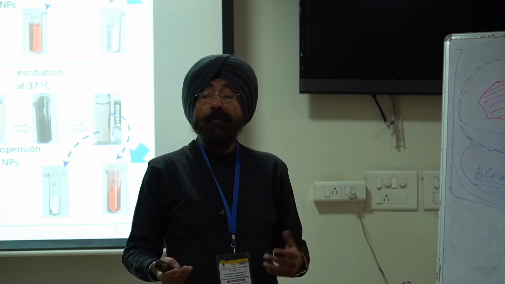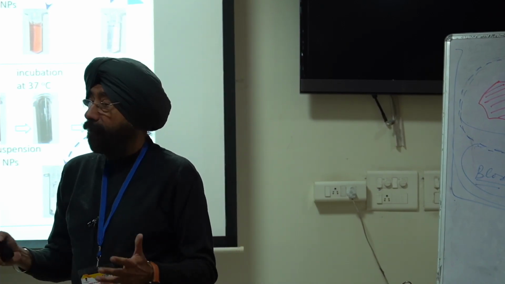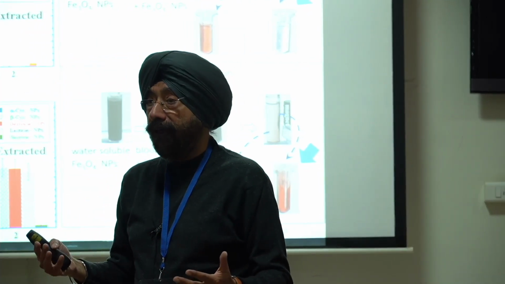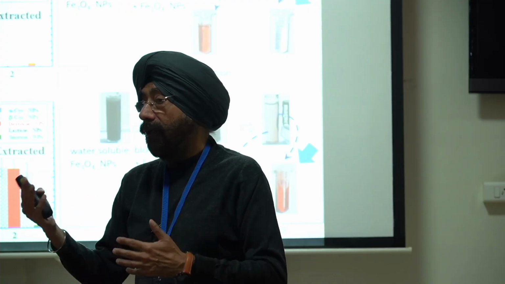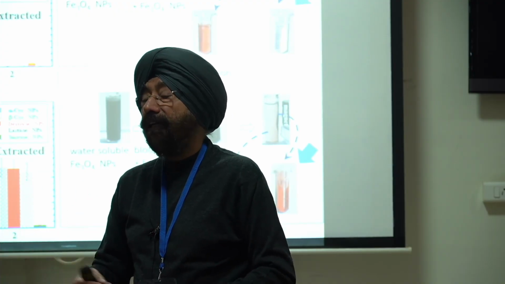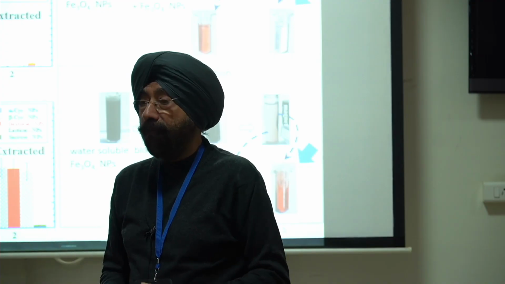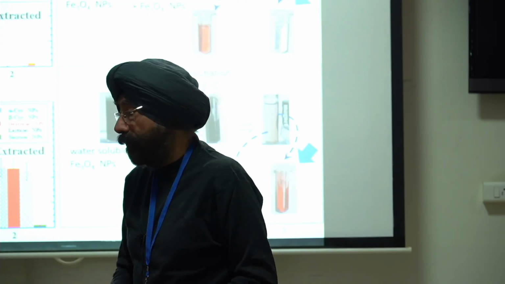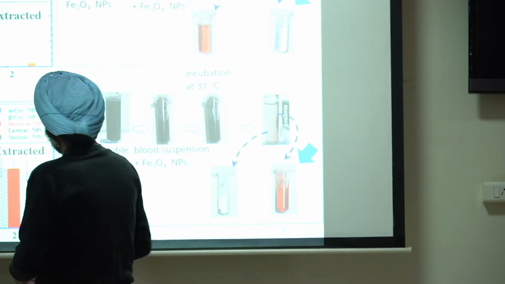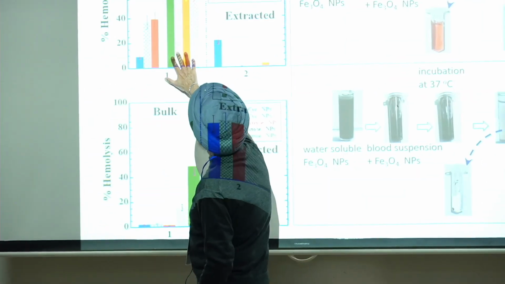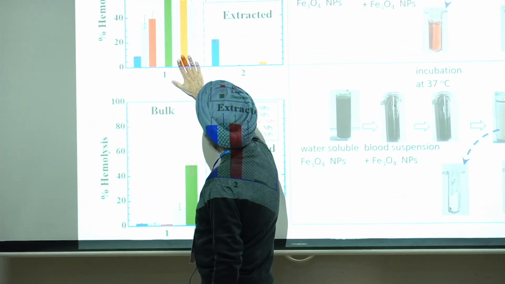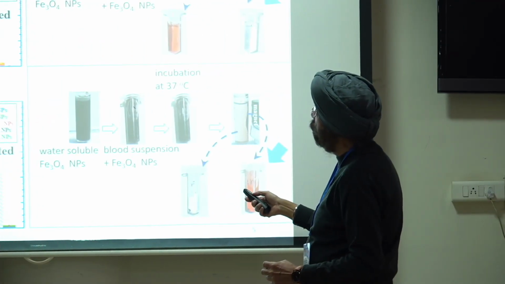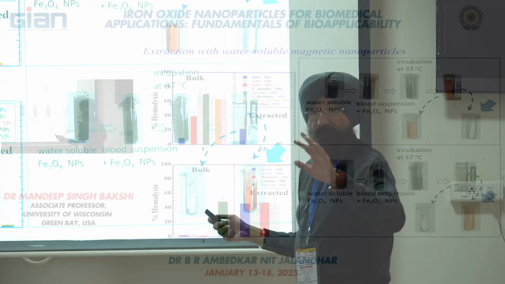That is hemolysis. Hemolysis is the process by which the blood cells break, and the hemoglobin which they contain oozes out. So that process is known as hemolysis. In simple words, it's the breaking of the blood cell and release of the hemoglobin. So here you have the hemolysis results, right? What we observe when we use all these amphiphilic molecules to create different kinds of magnetic nanoparticle.